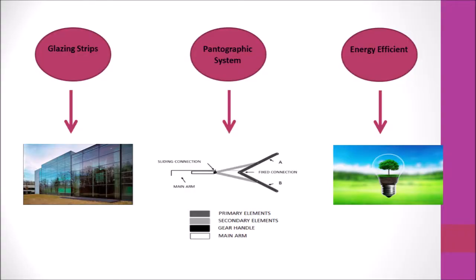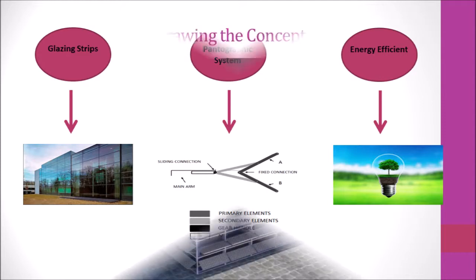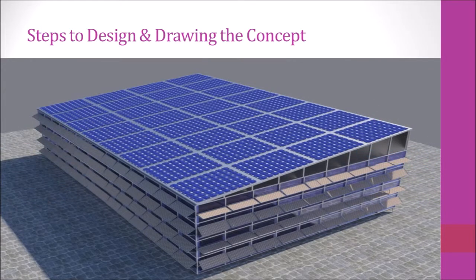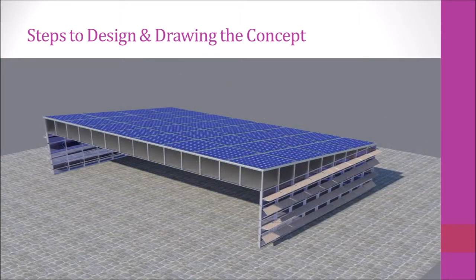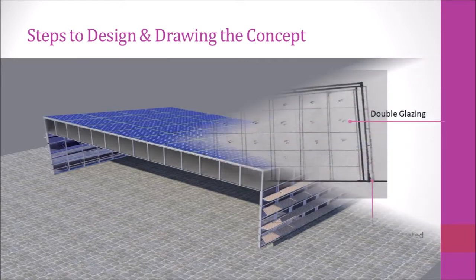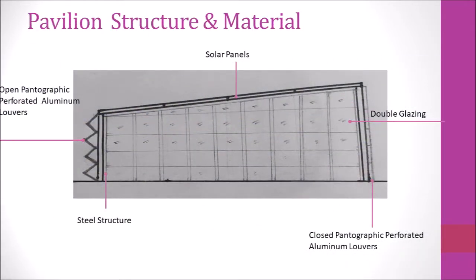As a result of the Kiever technique mechanism, we adopted the hierarchy of the glazing strips in our pavilion facade, along with the perforated aluminium louver system with sensor technology, known as pantographic system. In addition, we used solar panels as the roofing to the pavilion to utilize the site's solar energy and convert it to usable energy for lighting. This motivated the main concept in our project, which is the application of a dynamic facade that can adapt to the varying weather conditions. The pavilion framing is made up of steel structure.